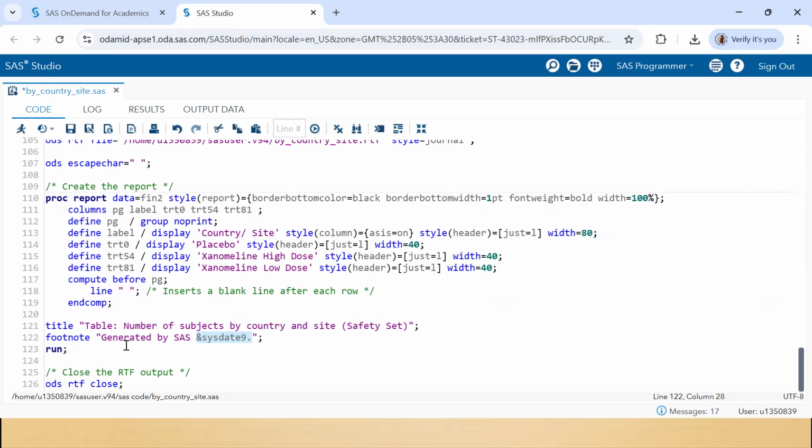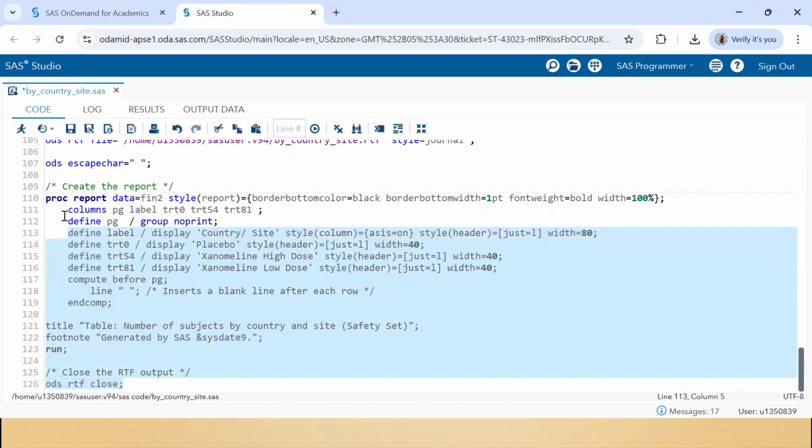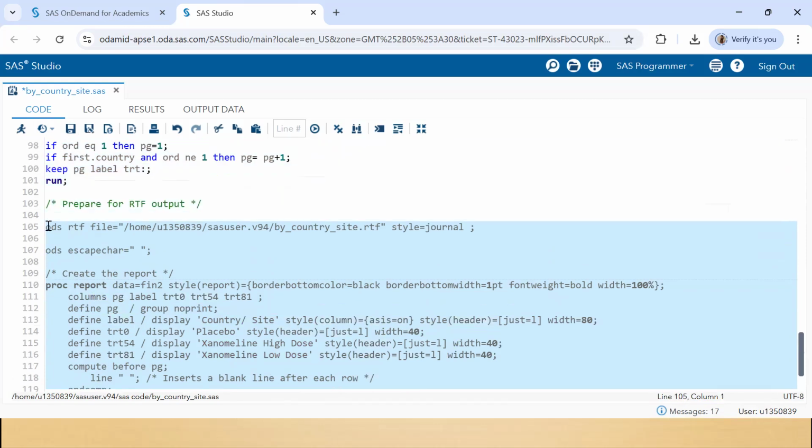So when the footnote is generated, it will show the date this program was run and the RTF file was generated. And then at the end, I am just closing the ODS statement, which I opened initially, by ODS RTF close. So let's run this code and see what happens.